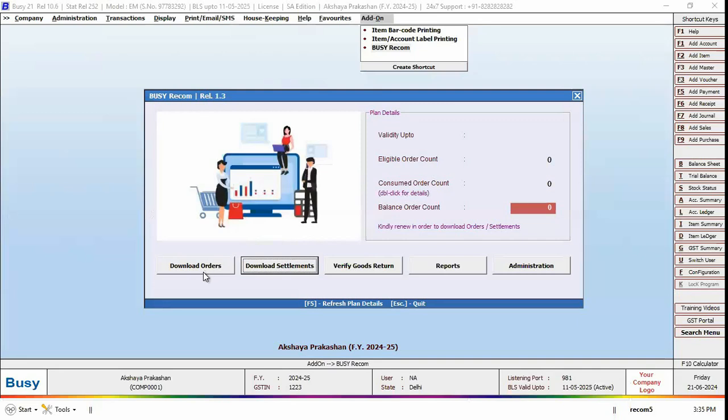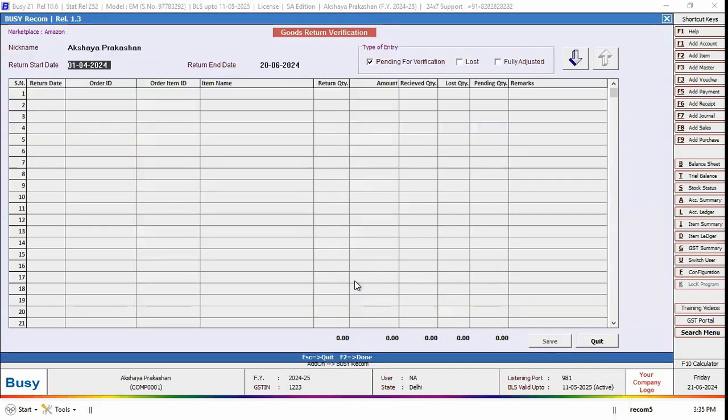Now we have done order download and settlement download. Next, our work is to verify the goods return. Why do you want to verify goods return? For example, I bought some item online, I did not like it, and I returned it to the seller. At that time I want to get my refund, because I already made the payment via Google Pay or PhonePe or any card payment. So I want to get the payment back. Amazon will give the amount back within 3 days, no problem. But how can I manage these things with my software? That is a very important factor for inventory management, right?